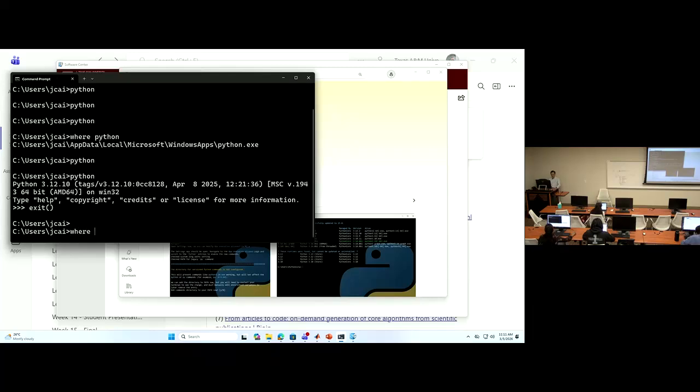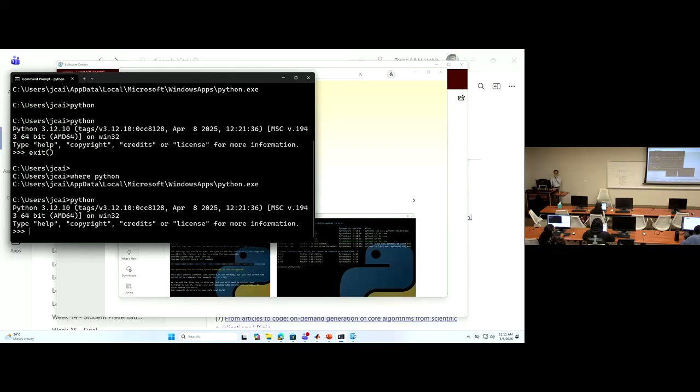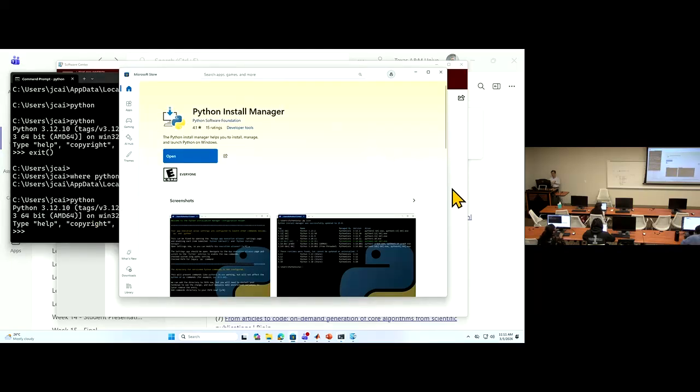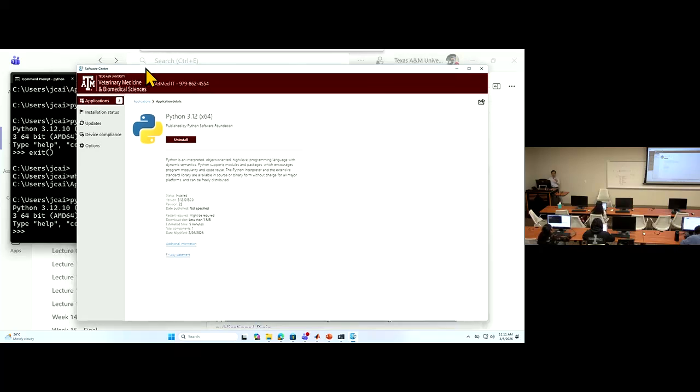So let's see where Python is installed. Yeah, I don't know what's going on here. Some installation has been here, because I wanted to install this version from the software center.